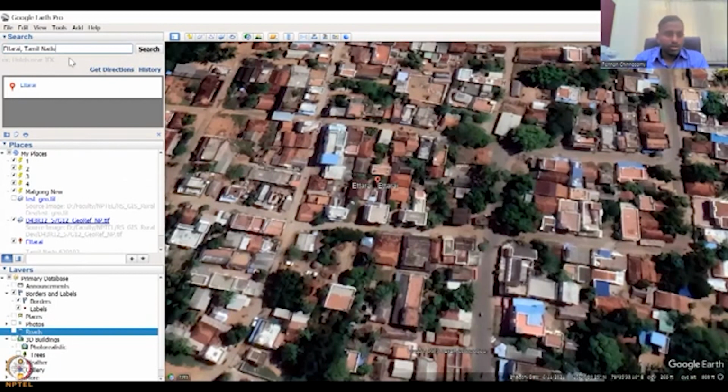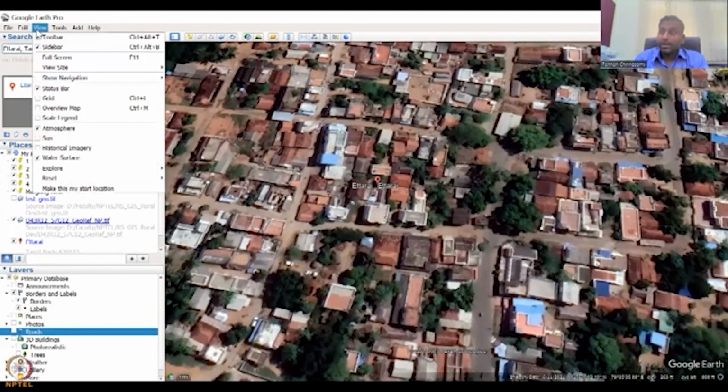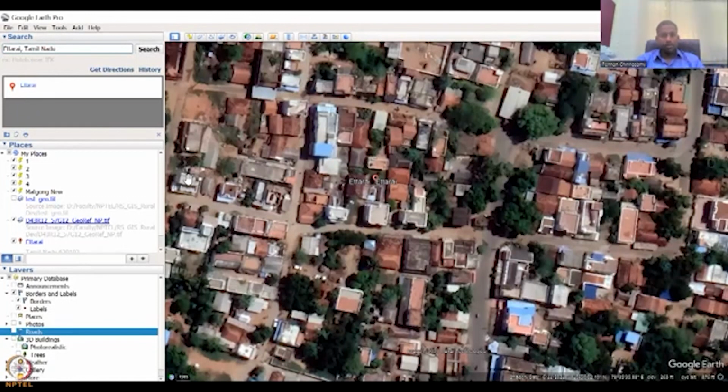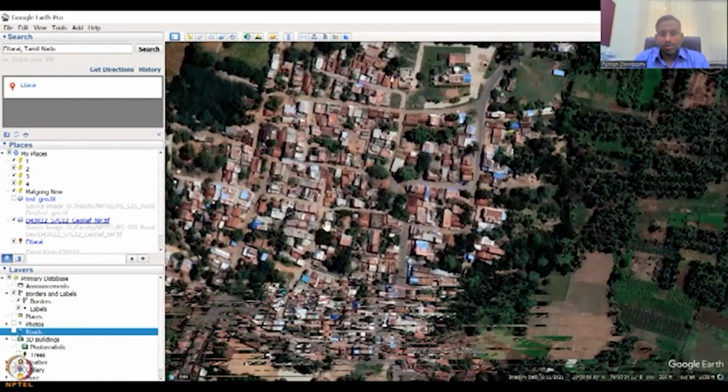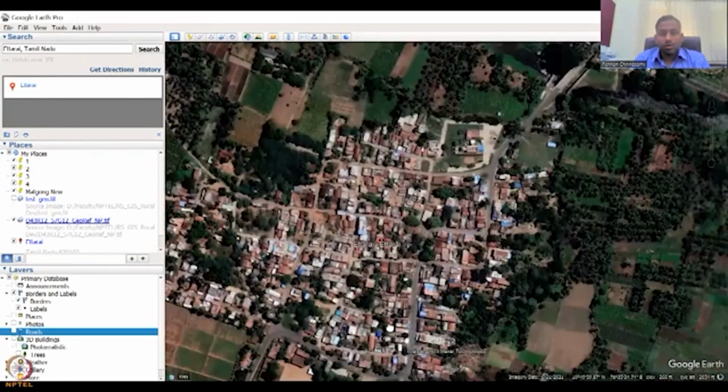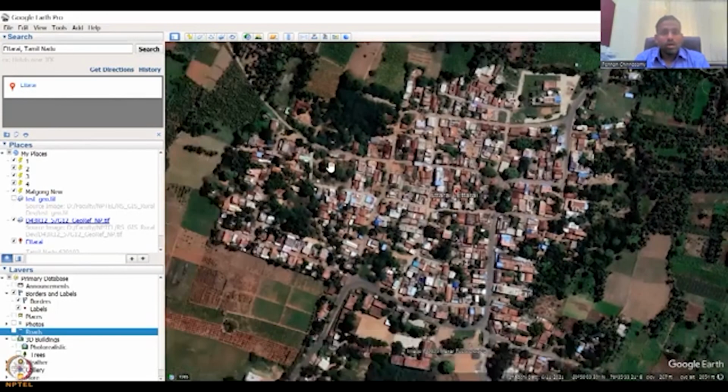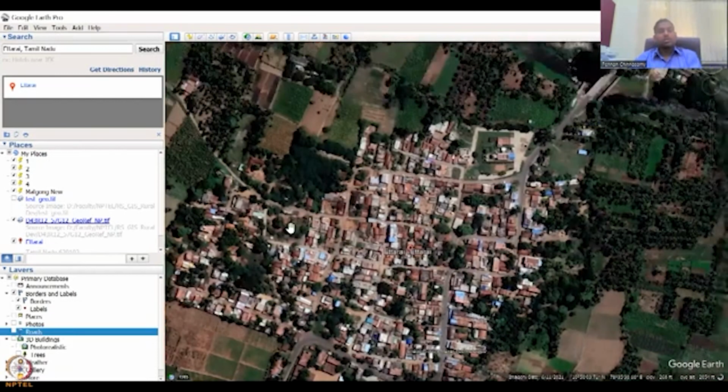If you don't want it, then go to view and then right click on the tilt. So if you say tilt, it will reset the tilt. Now you can see it comes back up. So you could see all the village, the school where my father went and studied hard. As I said, you have these villages. Okay, so these are some tools that are very important.